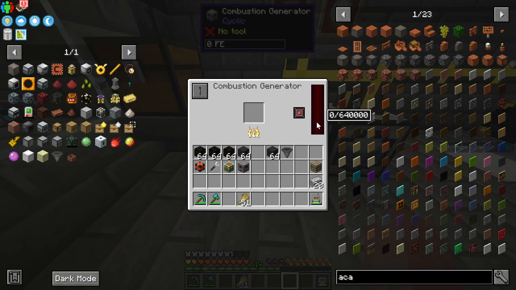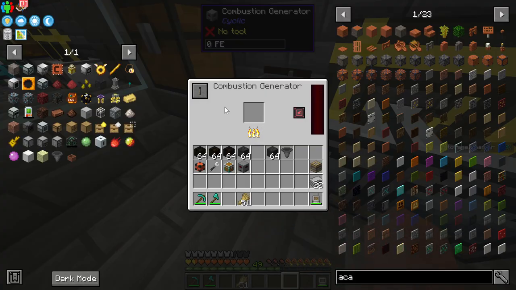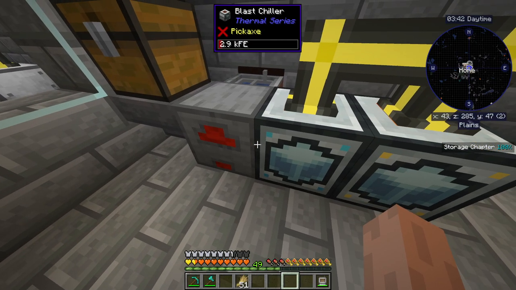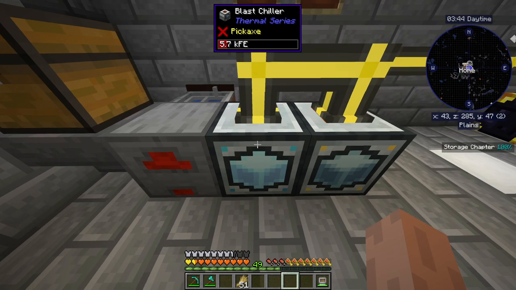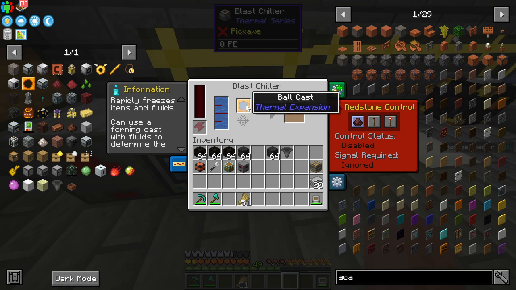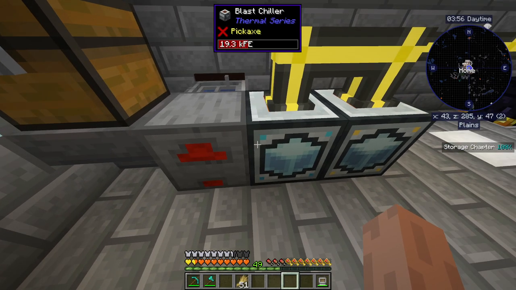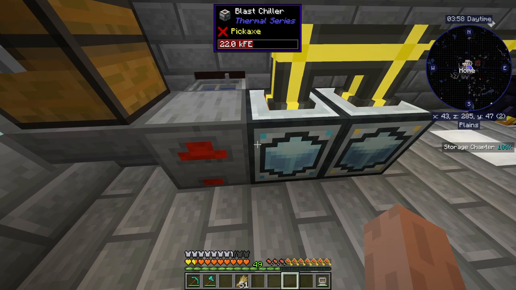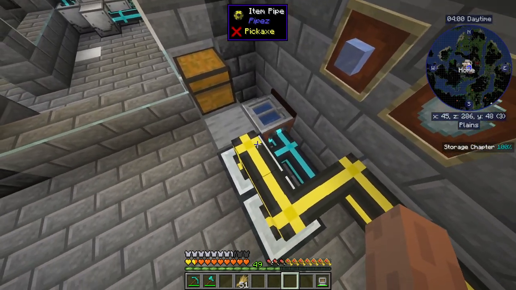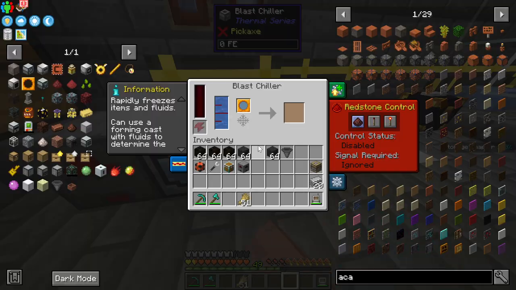Is it actually burning? Is it actually doing stuff now? Requires redstone. Always on. There we go. And these things are making ice, and I had to make a cast. Is this going to do it? Might not, because it might not have enough power. Yeah, once this fills up, then the power, because I routed the power down below, then this will get its thing.